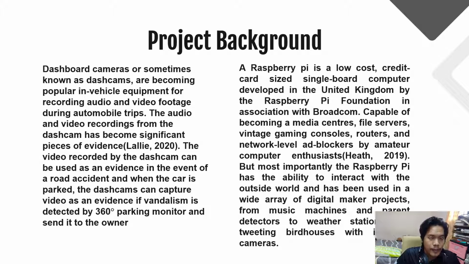And also, for this project, I use Raspberry Pi as the dashcam. Raspberry Pi is a low-cost, credit card-sized single-board computer developed in the United Kingdom by the Raspberry Pi Foundation in association with Broadcom, a mobile chip architecture. It is capable of becoming a media center, file server, vintage gaming console, router, and network-level ad blocker by amateur computer enthusiasts. But most importantly, the Raspberry Pi has the ability to interact with the outside world and has been used in a wide array of digital maker projects, from music machines and parent detectors to weather stations and tweeting birdhouses with infrared cameras.